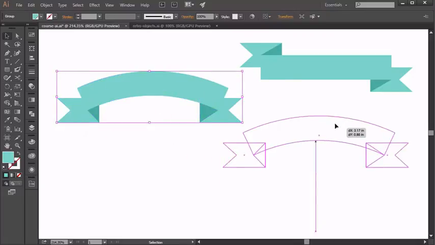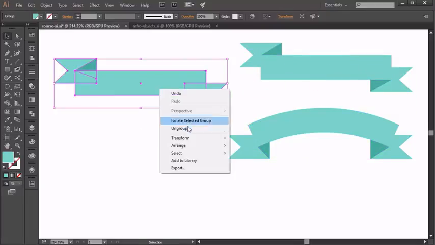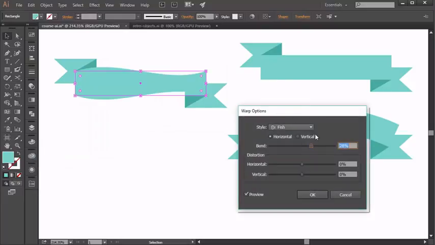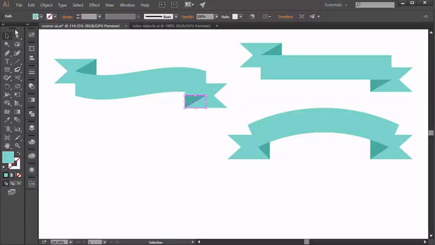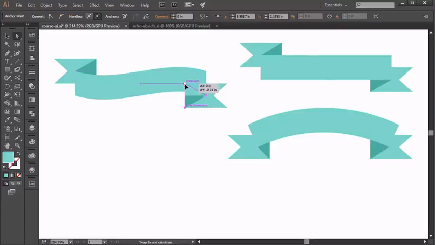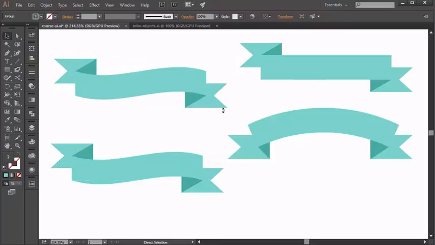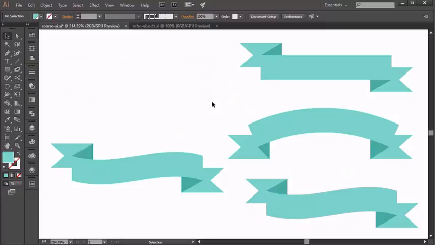For our third design, put aside your second banner and duplicate your first. Select the rectangle and go to Effect, Warp, Flag. Apply a flag effect of 28% or so. Adjust or redraw your shadow shapes as you see fit. Duplicate this banner and keep the original aside. Or keep transforming each banner. We're just having fun with ribbon designs.